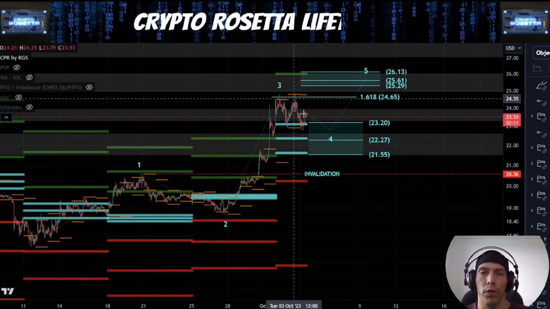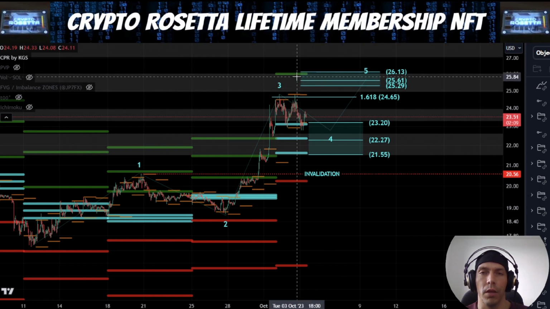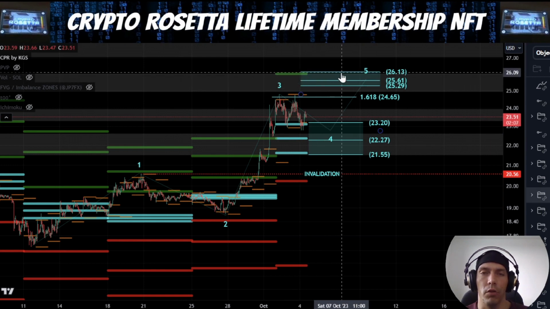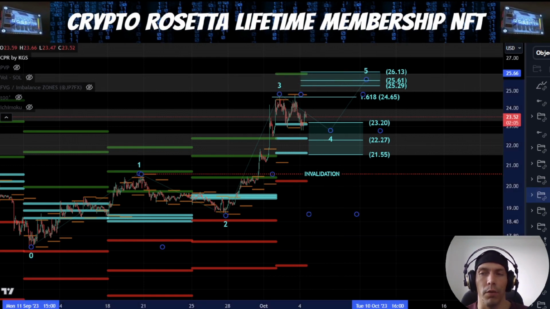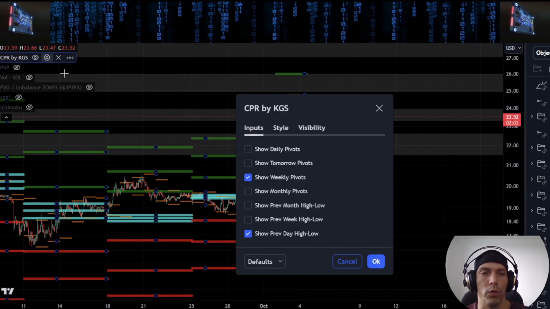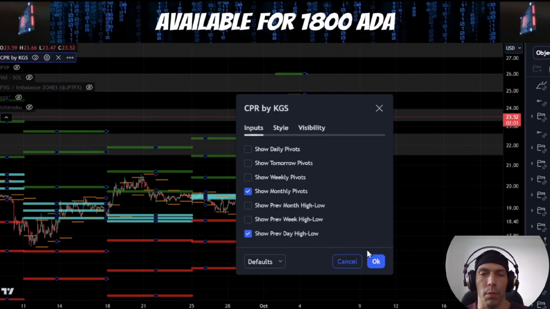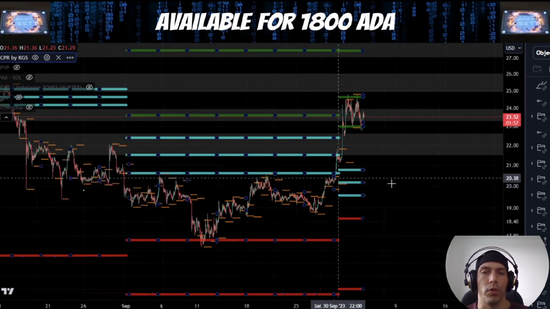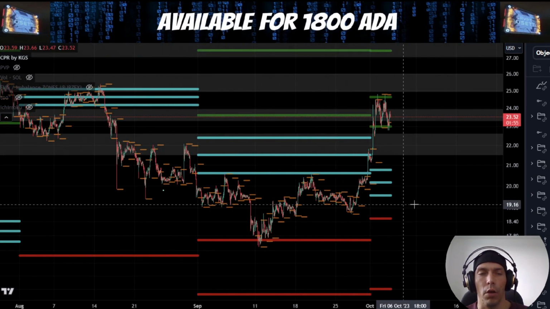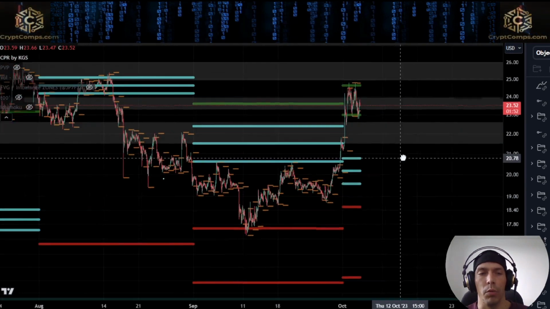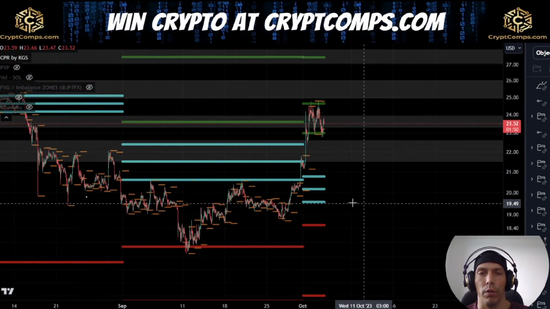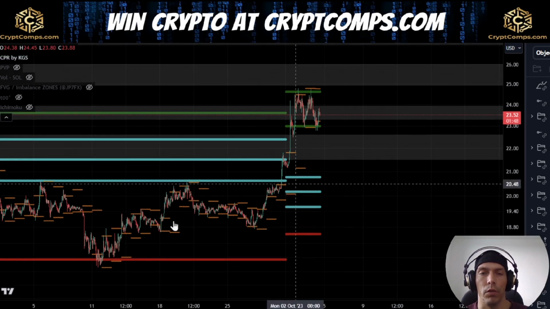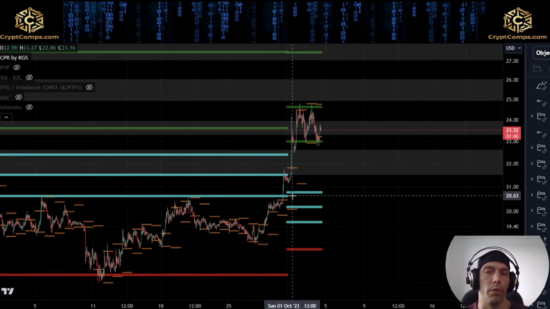With the idea of this 5th wave, if we hold this zone, we can once again see that there is some correlation between these CPRs and this 5th wave target. So I'm going to be keeping an eye on those zones. Now, if we move over here onto the monthly pivots, what we can see is that we are currently above our central lines. These are printing lower monthly CPR lines, but we are still higher than this previous one over here. So we could potentially be looking to start to trend up, but we'd need more confirmation.